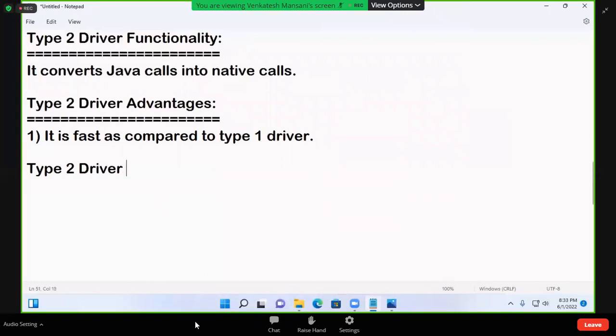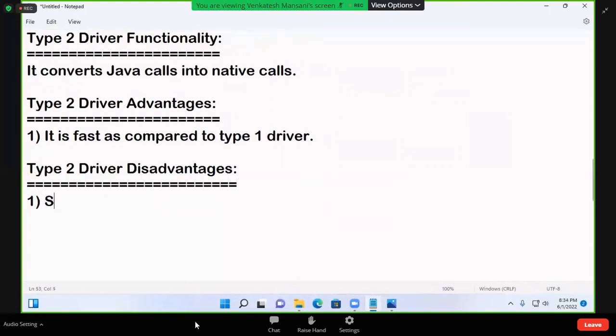Type 2 driver disadvantages. So I said only as compared to type 1 driver it is fast. Type 3, type 4 are very fast. That's why I said as compared to type 1 driver.